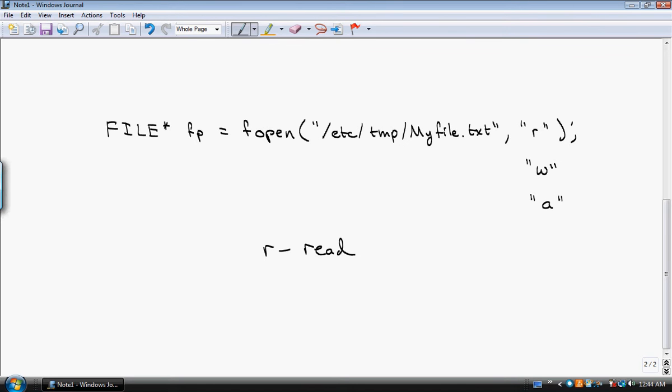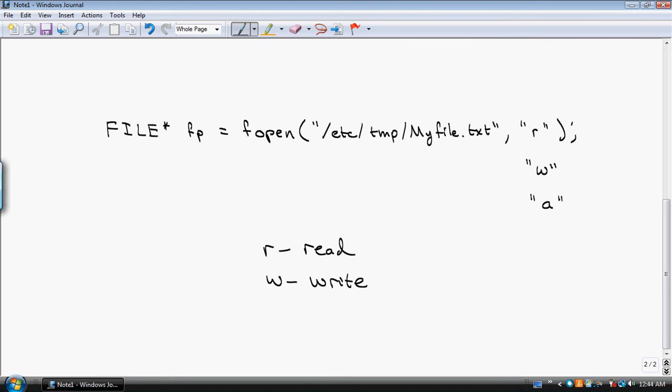If you open a file with R as your mode, as it's called, then that file position pointer that we were talking about is going to start at the beginning of the file. We're going to see what that means in a second. If you use W, then you are opening the file for writing, like I'm trying to write to this file.